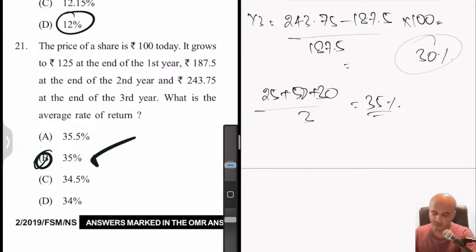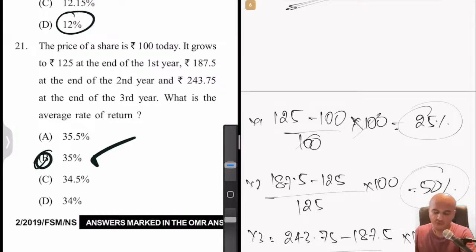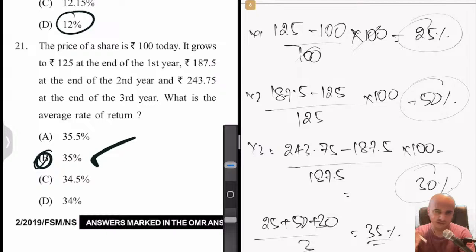Simple, straightforward problem actually. This is purely a problem of math. Again, it has got nothing to do with FM, by the way. See, this is one of the advantages of FM or even accounts, but not so much accounts, but at least FM. When I say accounts, I'm referring to CMA, by the way. So in FM, there are so many ways in which they ask questions which are generic in nature, meaning even though it is part of the syllabus, anyone can answer those type of questions. They will ask sometimes. So this is one such question. Moving on.